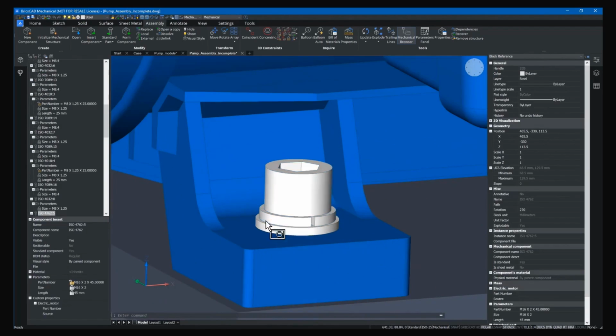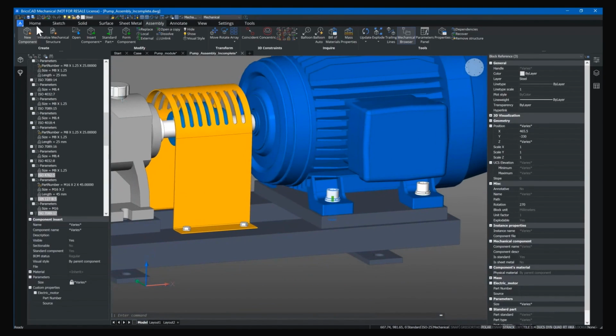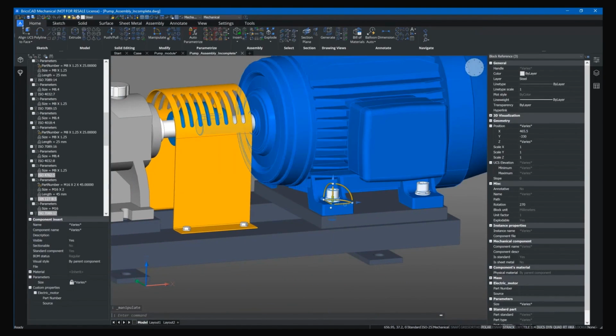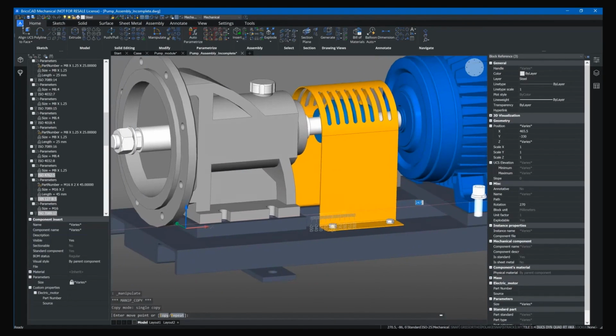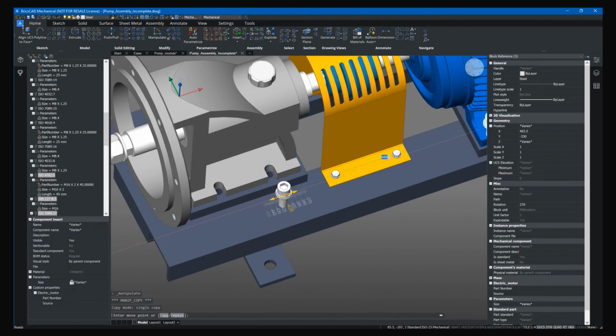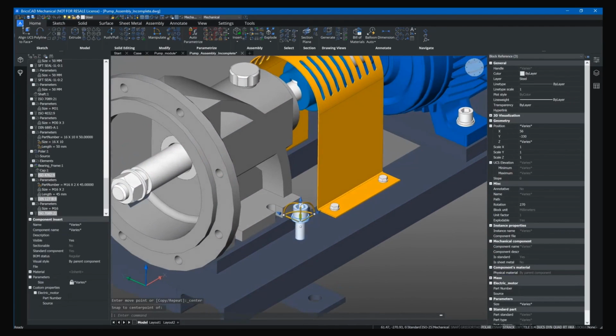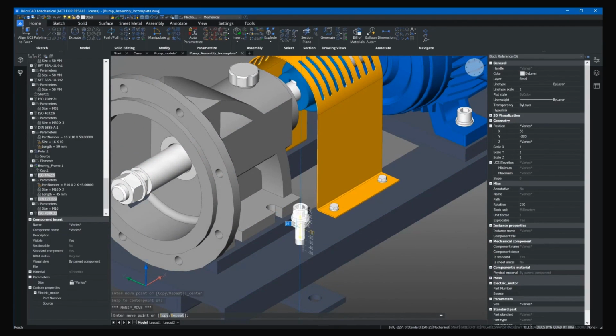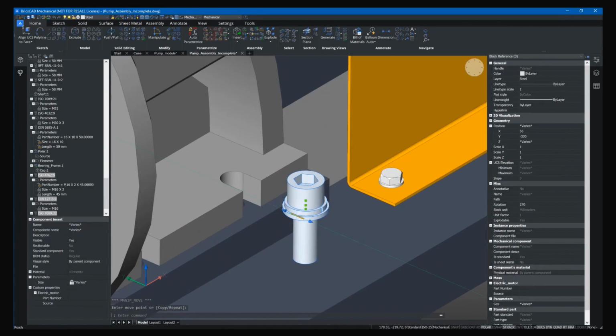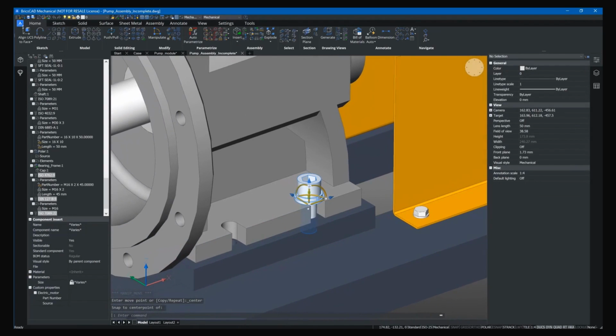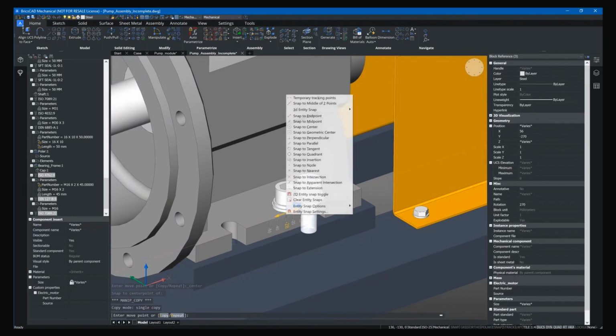And then I can just go ahead and place bolts here as well. We can place new bolts from the library panel, but since we already have some bolted connections that can be used here, I will just copy them for the same purpose. So I will copy it to this hole.